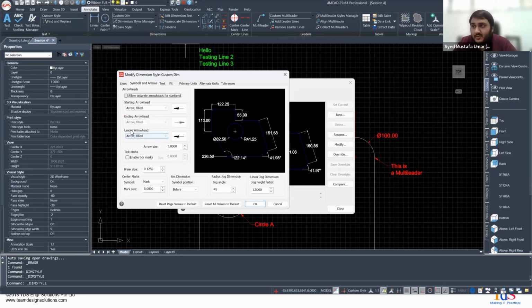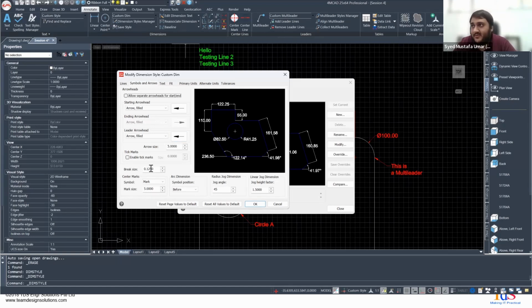You can also determine the arrowhead for the leader. This is a multi-leader. What you see on the right is kind of pointed out for you. So that's good. The arrow size, of course, is the size of an arrow. You increase it, the size of this arrow will increase.